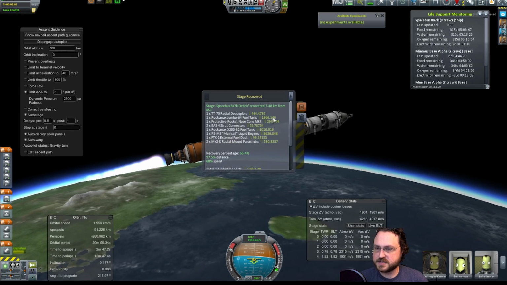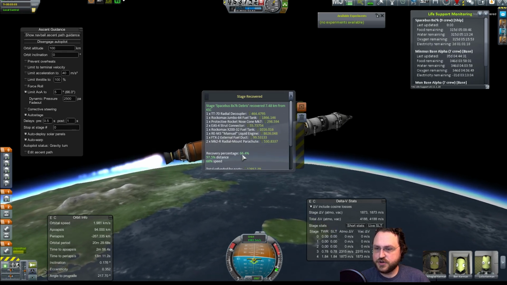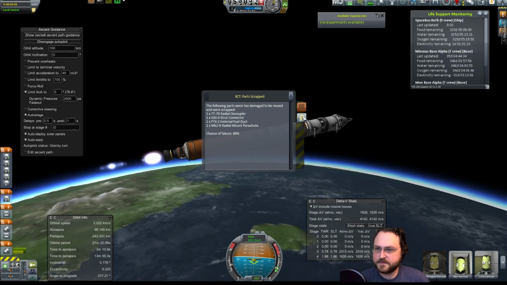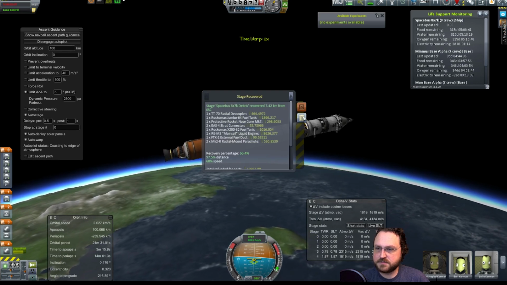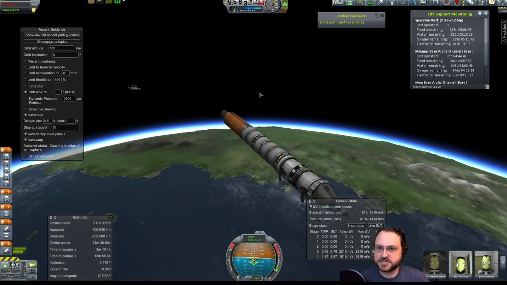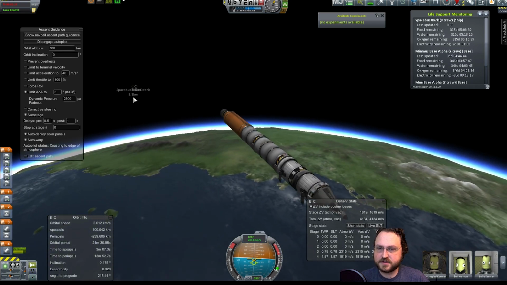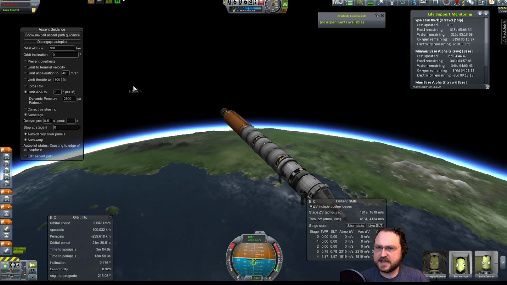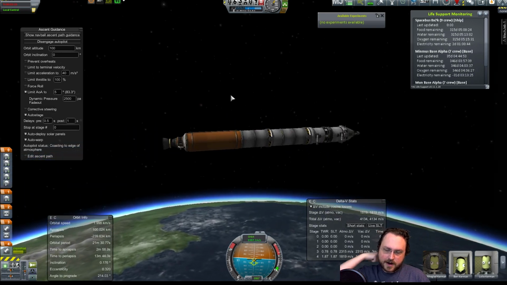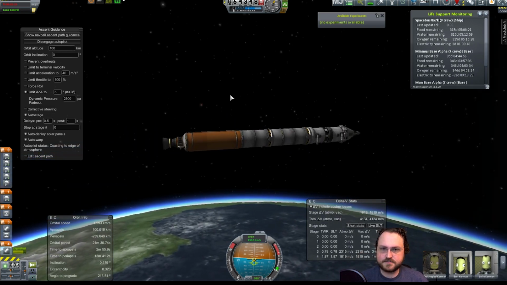I think we've recovered some bits. Indeed, we did. Only 2/3 of the value got recovered from that debris. Oh, and some bits actually got scrapped. The second set that we detached, I think, got destroyed. No, they're still out there. So I don't know. Anywho, our apoapsis is now hitting around 100k.